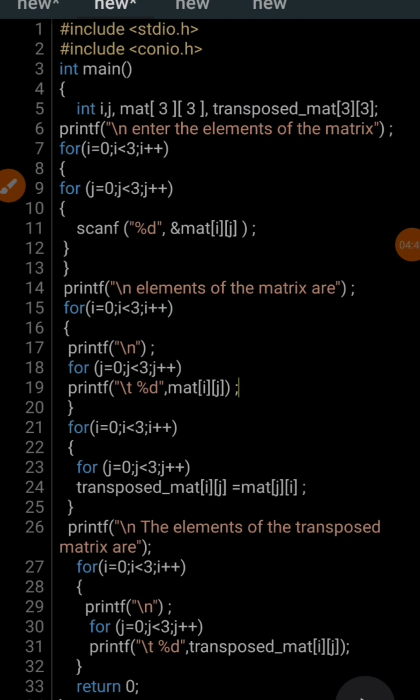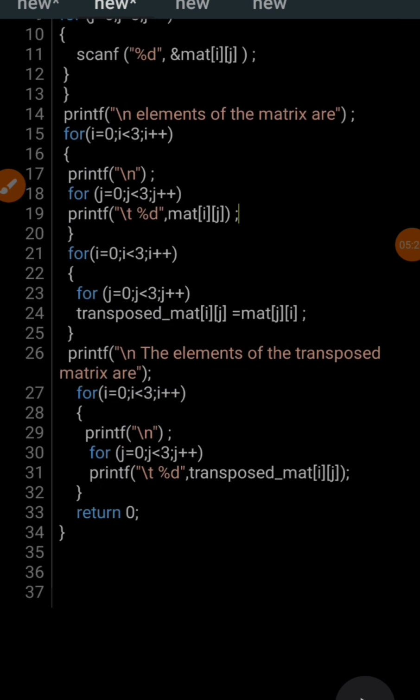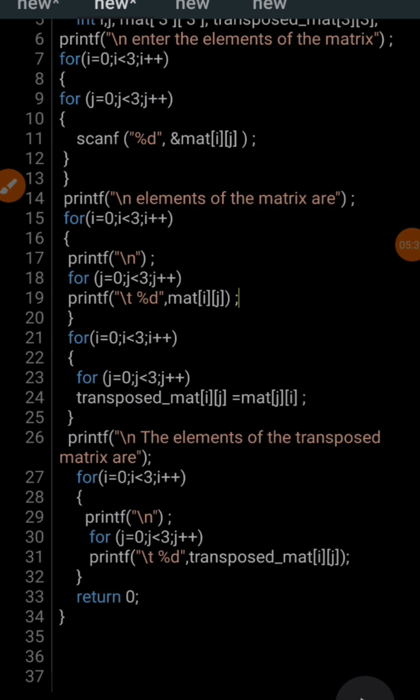First of all, I'm going to enter the elements for which I need a transpose. I'm giving the for loop to include the condition. Here I'm giving i equal to 0, i less than 3 and i plus plus, using post increment. So I'm using the for loop condition for both i and j. First I use printf and scanf statements to enter your elements, because you are inputting your values through the keyboard, so you must use scanf. And here we know the logic: the matrix of ij must be changed into matrix of ji, right? Here you see, we have clearly given the condition.